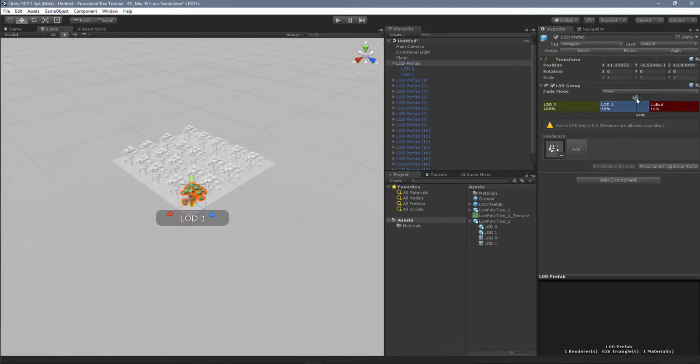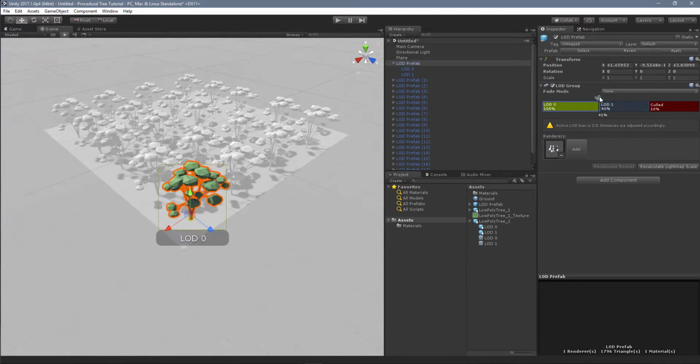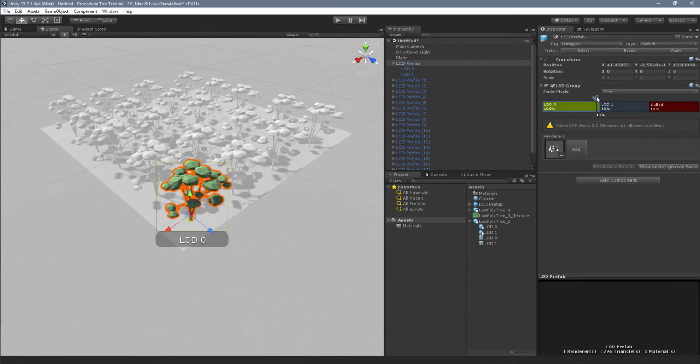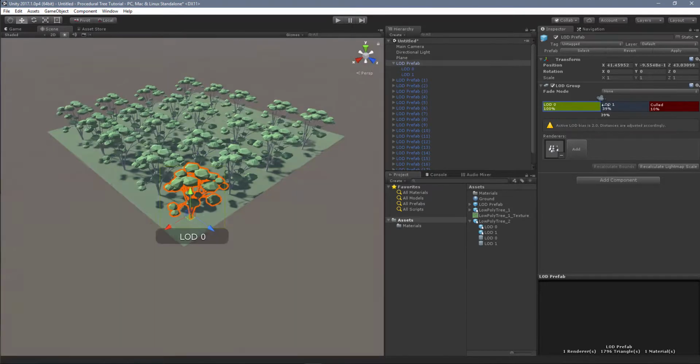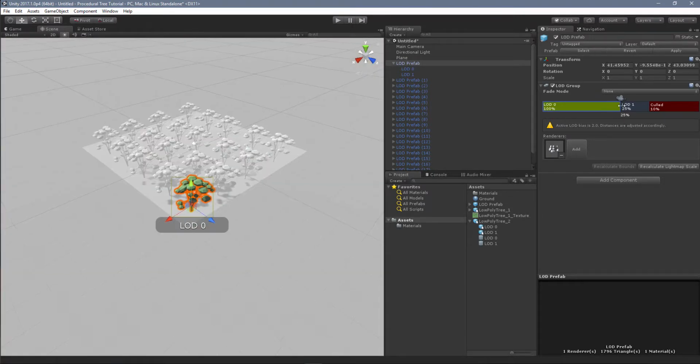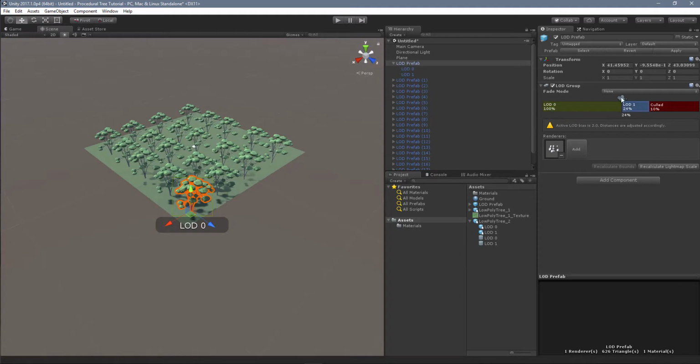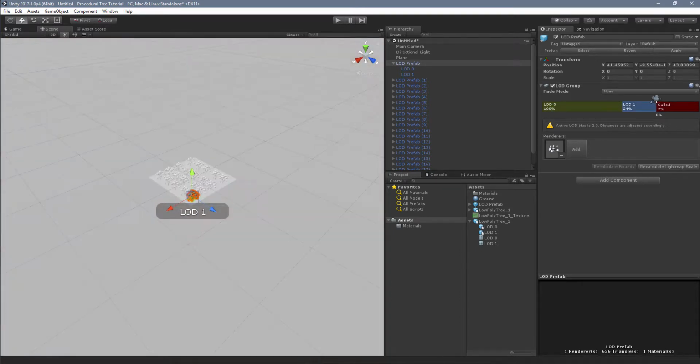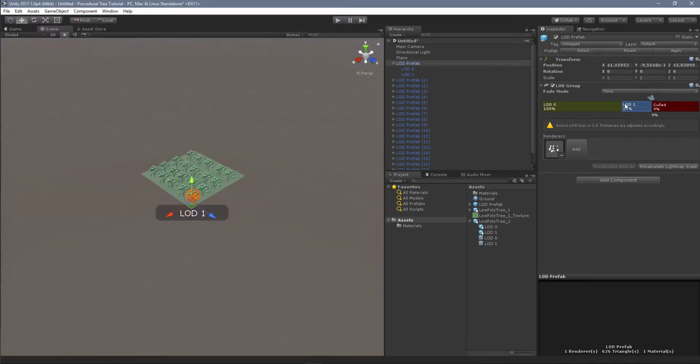And you're just going to have to play around with that depending on your scene, when it's okay for a tree to pop out or pop into your scene, and when does it switch models. You want to do that so the player's not necessarily seeing it or it's super obvious. I find that I usually have to set LOD 0 quite a ways away, and the cull can get pretty far out, maybe something like that.